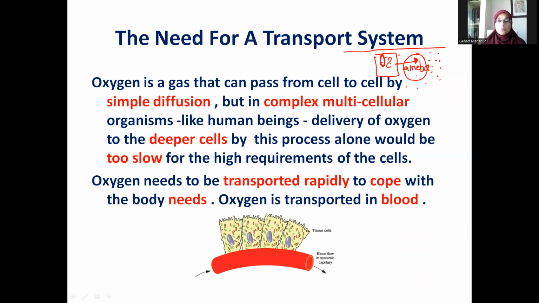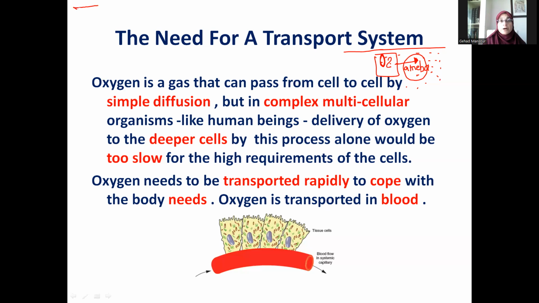Why is oxygen lower in concentration in amoeba? Because it's all the time being consumed by amoeba cells in the process of cellular respiration. So every amount of oxygen you give to the amoeba will be consumed, and despite all the oxygen it receives, it will always have less oxygen inside the cell than the outside. So for amoeba, it's very easy to get the oxygen because it consists of one cell and it is surrounded by oxygen from everywhere, and there is no problem of transportation of oxygen.